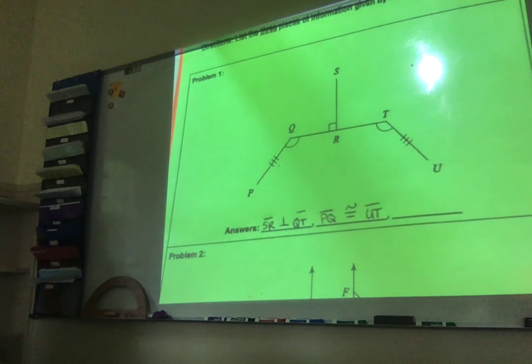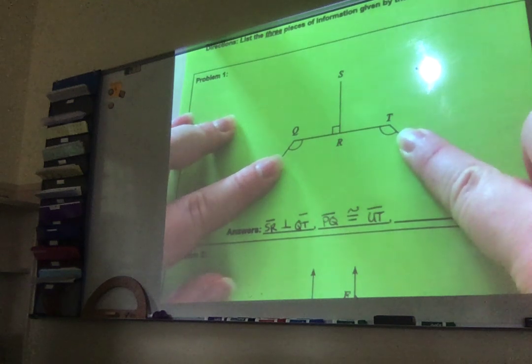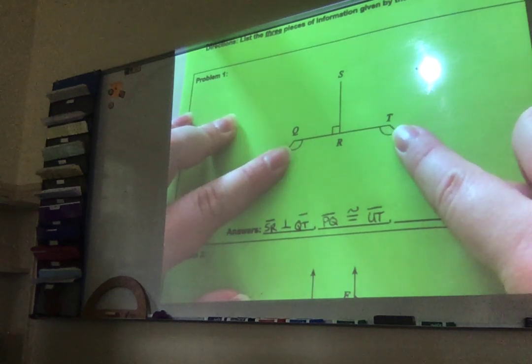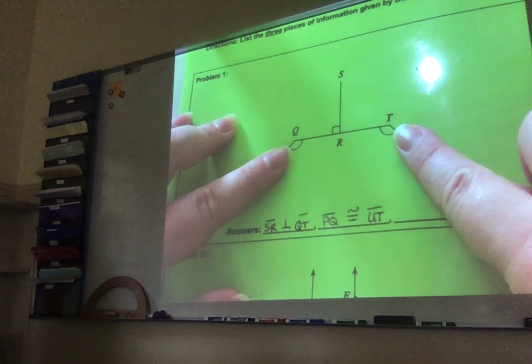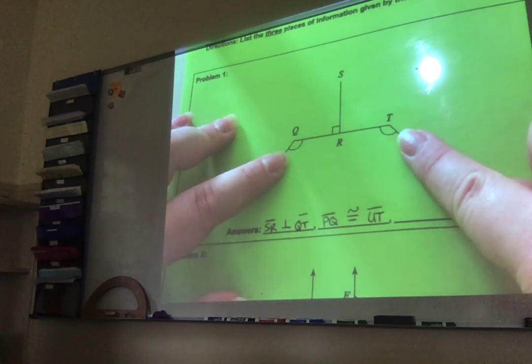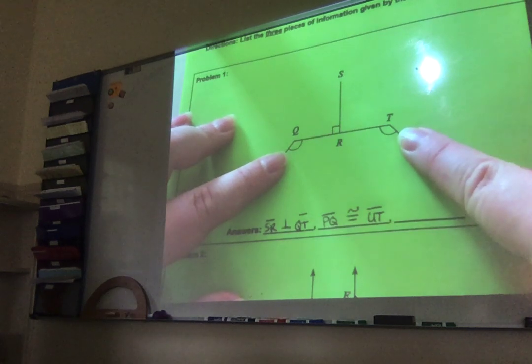All right, and then Annabelle, I'm gonna have you help me with this last one. All right, so we've utilized this symbol right here. We've utilized these 2 sets of tick marks. What is the last symbol we need to address? The arc. Okay. So what do these mean? They look like an equal sign, but they mean that the angles are congruent. So they're equal as well. They have the same degree measure.